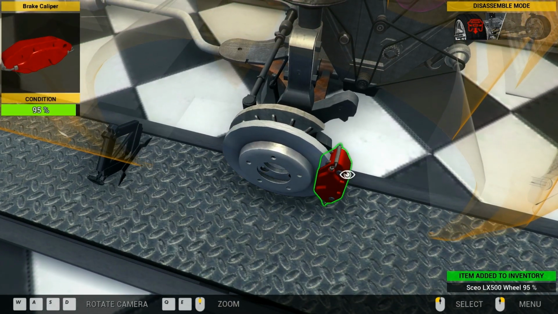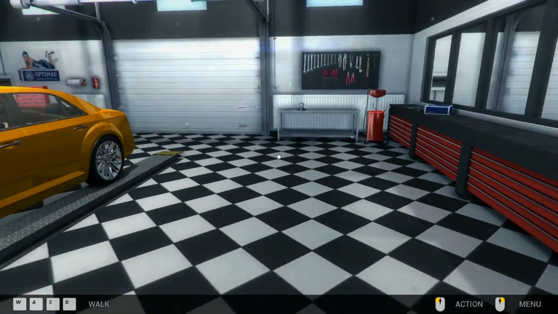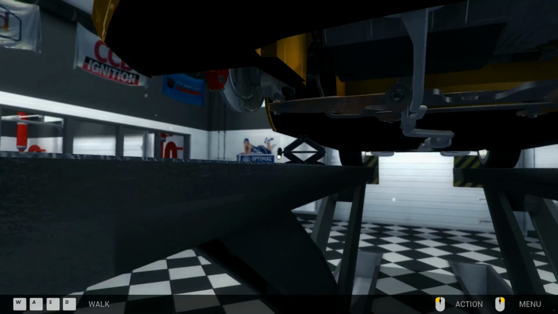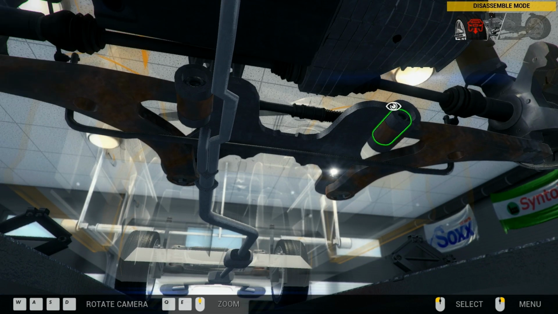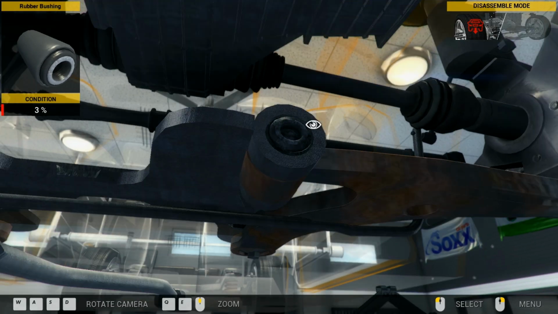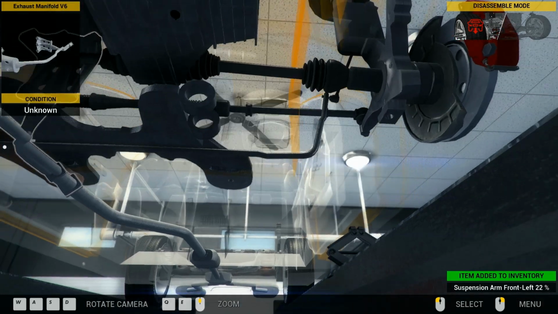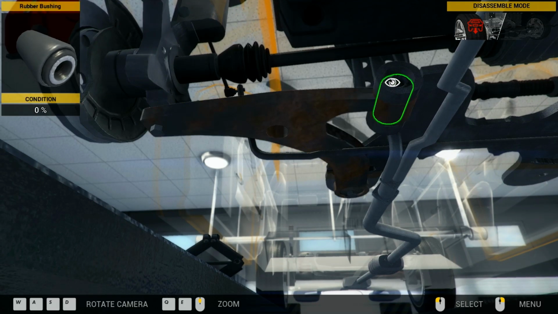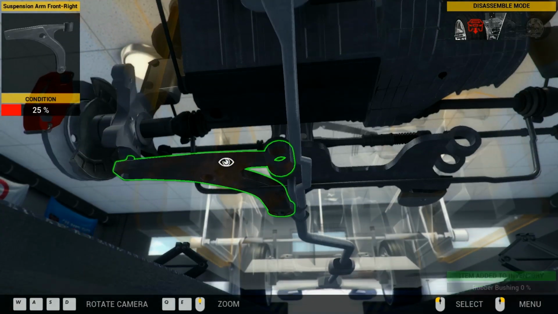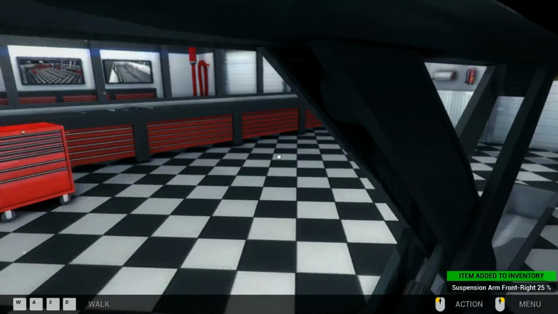That one's 95. That's good. Okay, let's wait a minute. There. Put that feller up on this brand new looking car. Okay. We got some problems here. That bushing's junk. Front A-arm is junk. And that bushing is zero. That one's 25%. These, I think I can fix though, which is kind of strange.